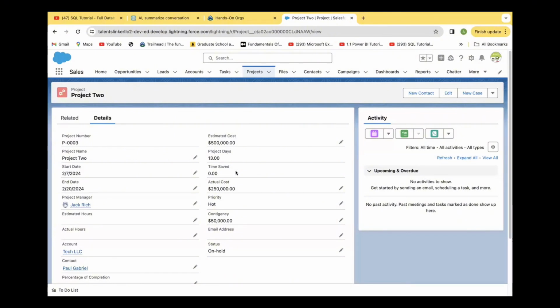Let's say you are starting a project tomorrow and somebody is trying to enter a date in the past, saying that the end date for that project is going to be February 3rd, 2024. That is a date in the past. I don't want that kind of data in my system that is going to disrupt my report at the end of the day. That's just a simple example I can give at this point that we can all relate with.